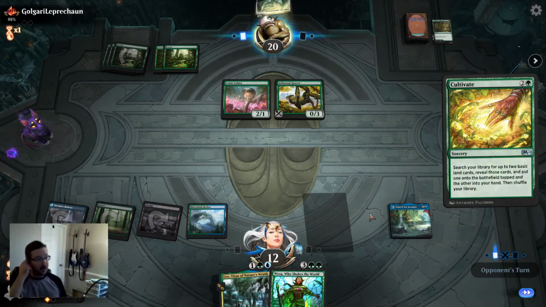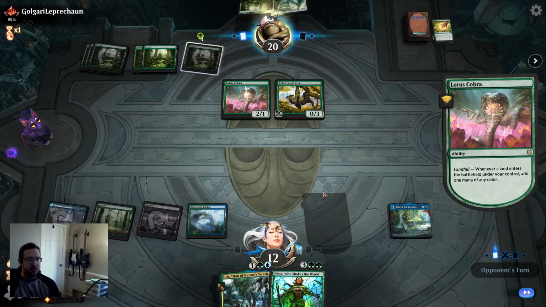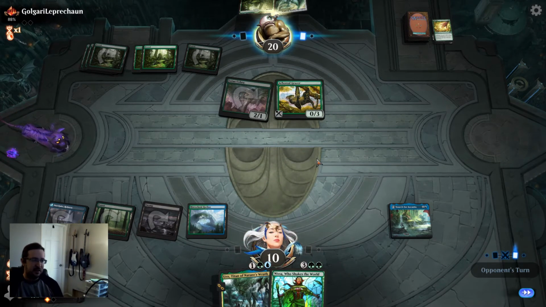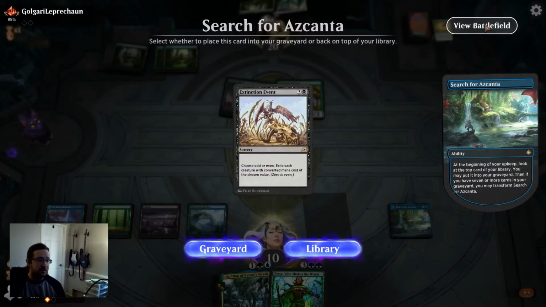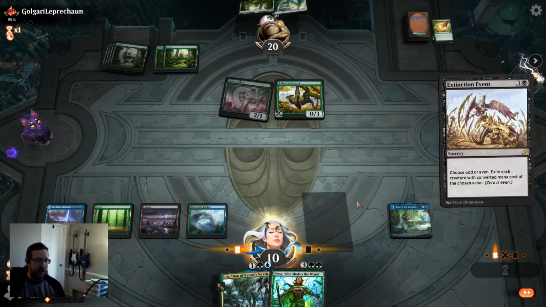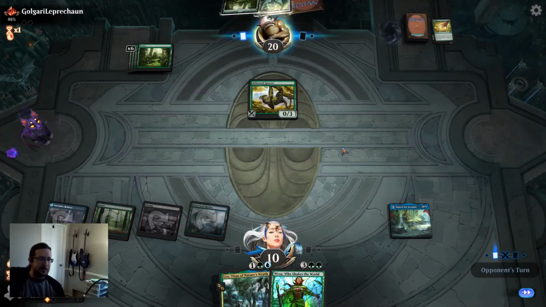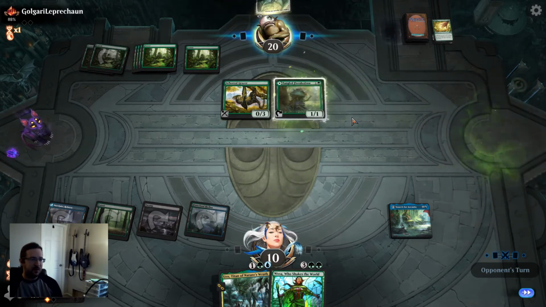Okay. So this is going to put 6 on the battlefield. They can play Ugin next turn, which is kind of a problem. Or I can just take it. Yeah, I have to take this. Get rid of the Lotus Cobra, and now they can't cast Ugin for a turn. No, they can't.